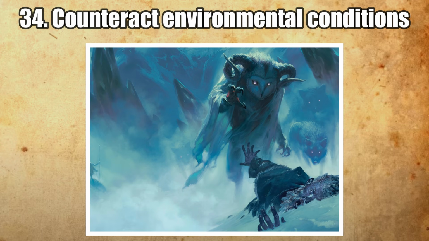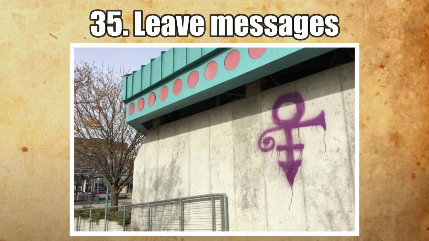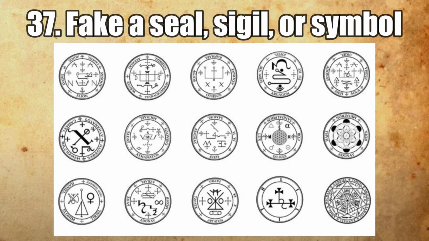On to Prestidigitation's 5th bullet point, marking an object or surface for 1 hour. Leave messages by assigning meanings to small symbols that others in your network will understand. Mark a trail to let people following you know which way to go. Great if you're scouting out an area ahead of defenseless NPCs, or so that you yourself don't get lost in a labyrinthine environment.